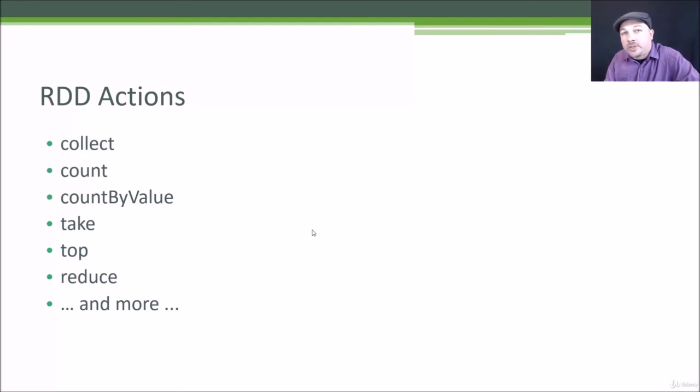You can also perform actions on an RDD. So when you want to actually get a result, you can call collect on an RDD, and that will give you back a plain old Python object that you can then iterate through and print out the results or save them to a file or whatever you want to do. You can also call count, which will force it to actually go count how many entries are in the RDD at this point. Count by value will give you a breakdown of how many times each unique value within that RDD occurs. And you can also sample from the RDD using take, which will take some number of entries from the RDD, or top, which will give you the first few entries in that RDD if you just want to get a little peek into what's in there for debugging purposes.